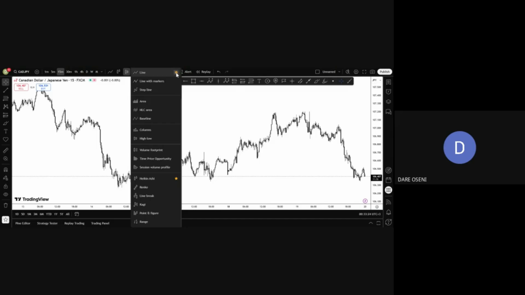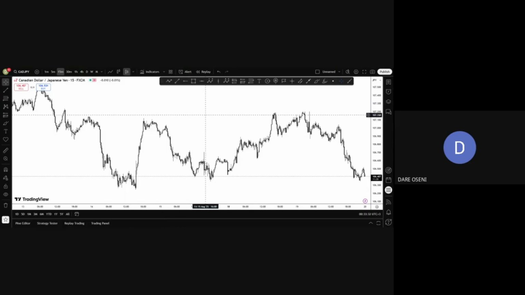But this too is very important for you. Line chart, and I'll explain to us how to use the line chart. And candlestick is very, very important to us. I don't use indicators, so I barely know which indicators to click. I don't use it. So this one is the alert. If you want to create an alert on any of the price levels, you come here to create alert. But since I'm using a free version, I can't create alert.